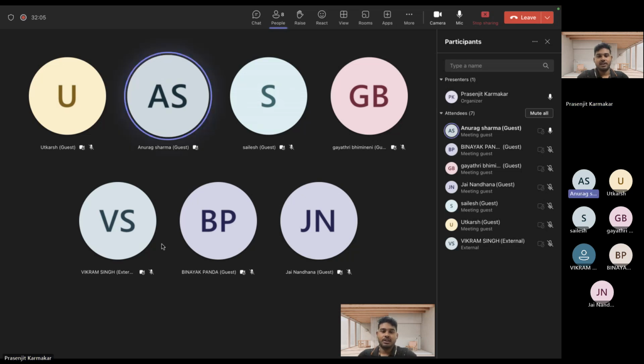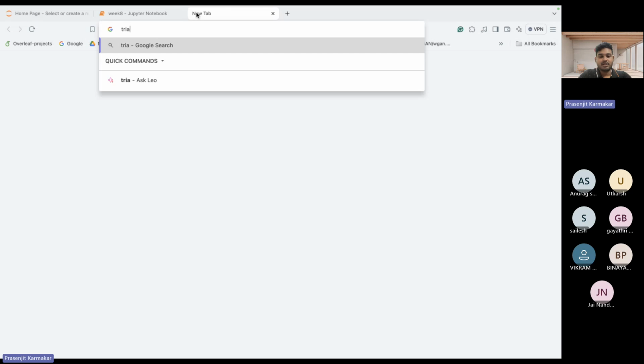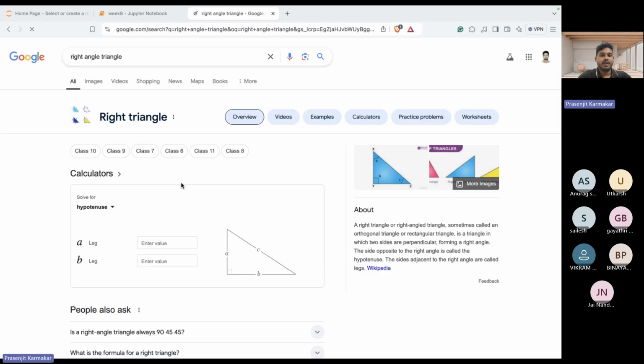Tan inverse you can always do, but to have tan inverse it has to be a right angle triangle, and you also have to know the base and the perpendicular.